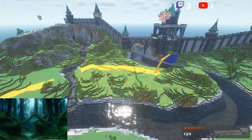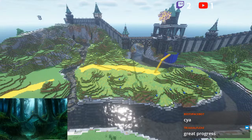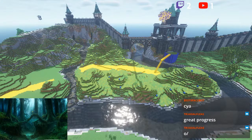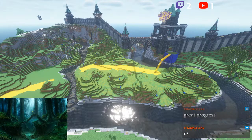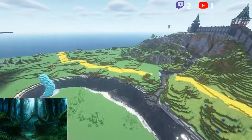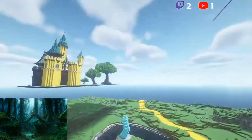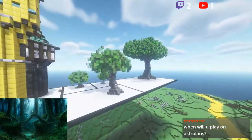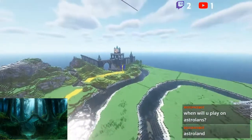Next stream is probably gonna be Saturday. That's the plan anyway. We'll see what actually ends up happening. But theoretically Saturday. And we'll do some more of this stuff. I probably will end up doing some building off camera, so we won't be coming back to it looking exactly like this. I'll probably have some more section over here done. Hopefully, that's the plan. And then we can start taking some of these trees that Guppy's built, plopping some of them in, taking some of the trees from Astroland, plopping those in, building a few ourselves because we like building big trees over here.